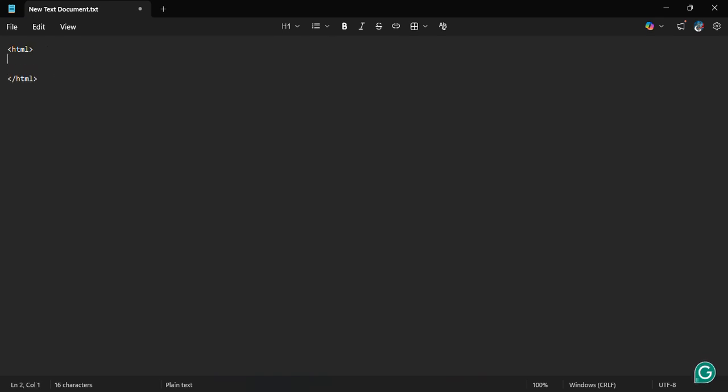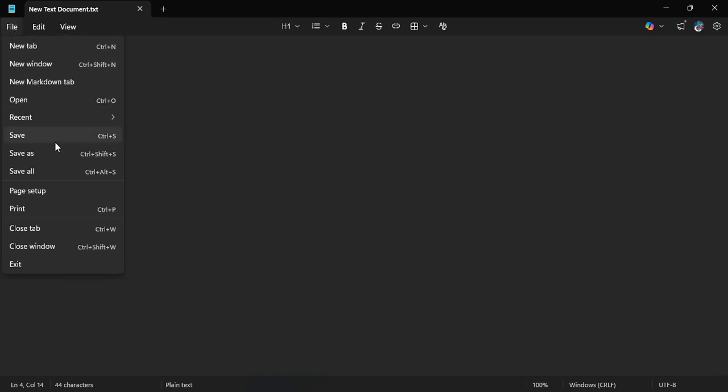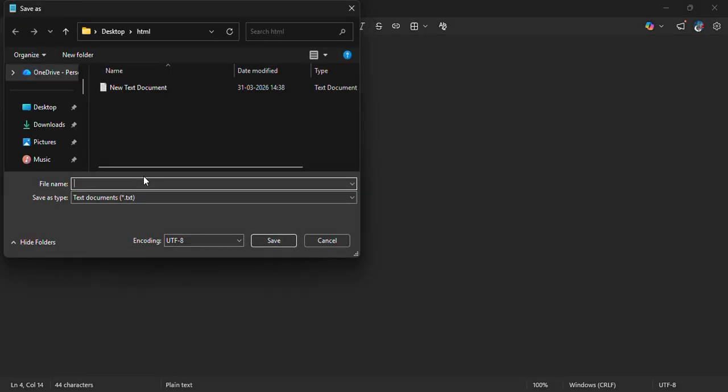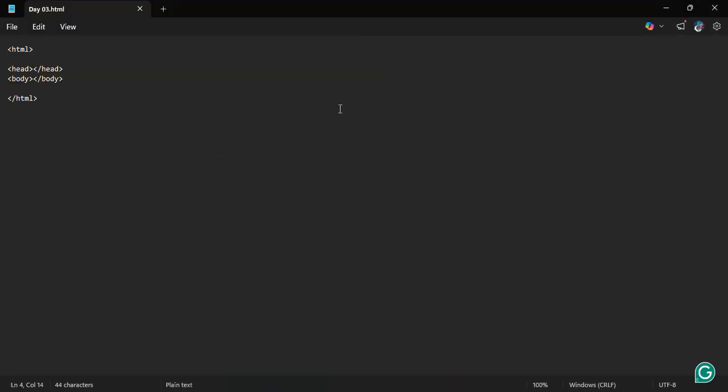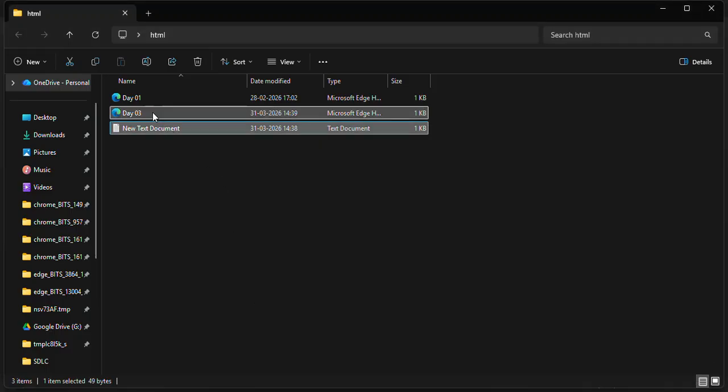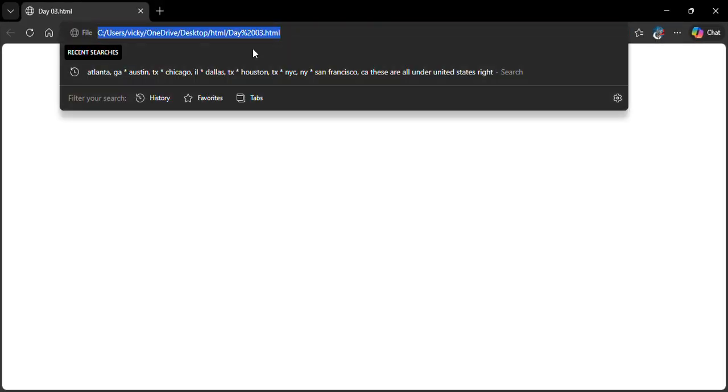Inside that we are adding the head tag, and also the body. First let's save it. Click on the file and Save As, and name it day3.html. Choose to save as all files. Let's save it. It is saved successfully. Now open it.